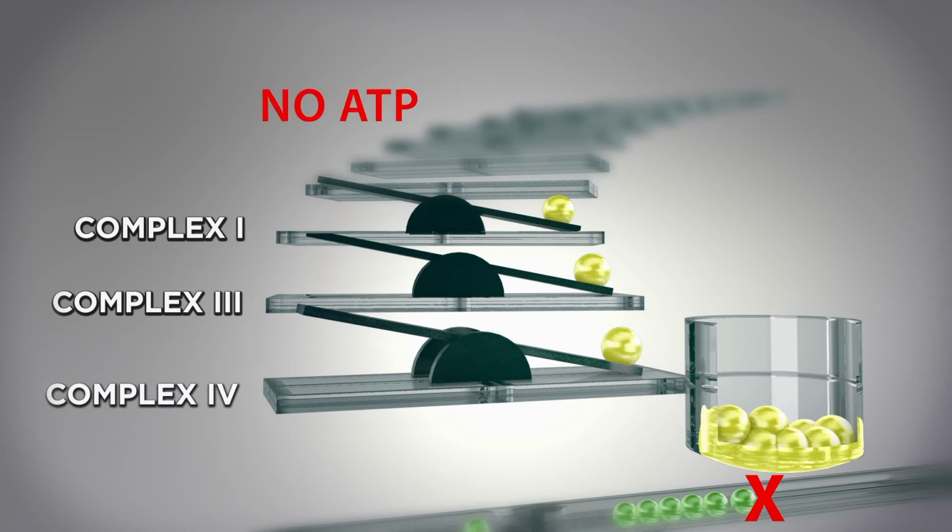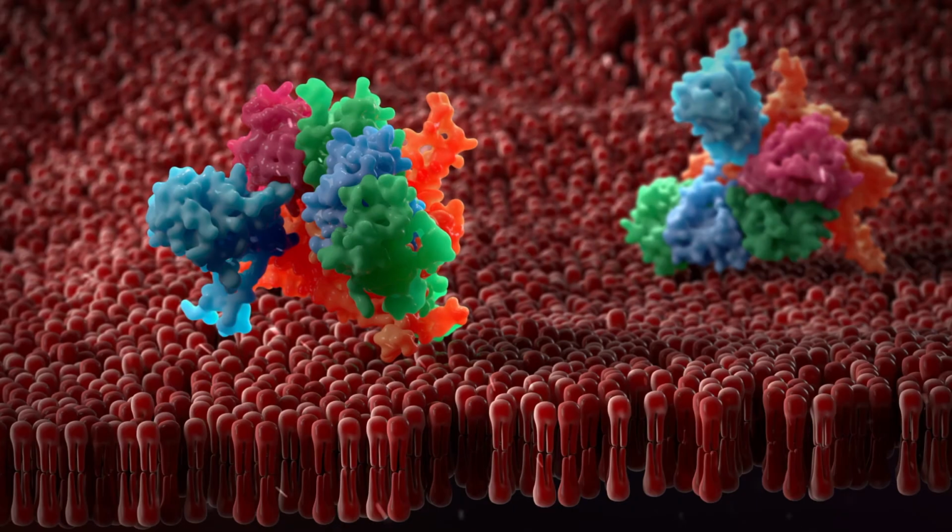In these situations, the bouncing balls build up on the stairs, wreaking havoc on the cell. Not only does the cell not have enough energy, but this state may be the trigger for cell injury and death. Now, in reality, of course, we're not talking about tennis balls and stairs, but a series of complex proteins. We used a technique called resonance Raman spectroscopy to determine the fraction of complexes with electrons on them. This creates, for the first time, a measure of how adequate oxygen delivery is relative to its demand.